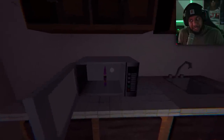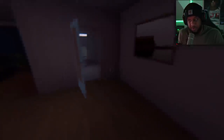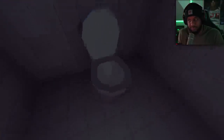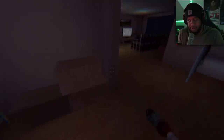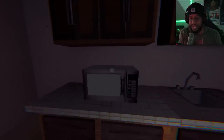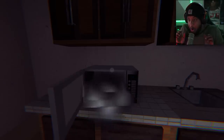All right. I put this snack in there. What else do you want, microwave? Anything in the bathroom? My strange bathroom that has a washing machine in it. I don't know, maybe the microwave wants this. It seems like this microwave wants everything but food. Oh!